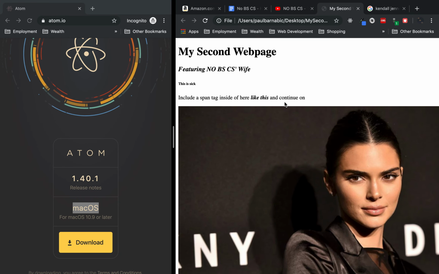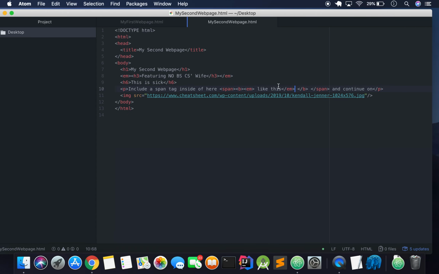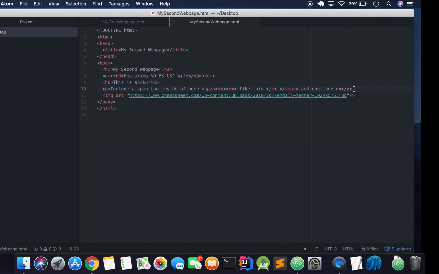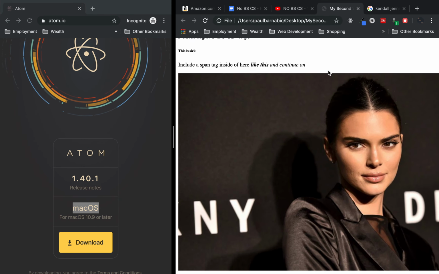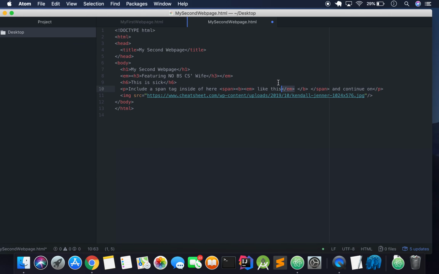And HTML really will not throw any errors, so you can play around with it, and worst case, just something's not going to appear the way you want it to. So like if I don't put this closing EM tag, chances are this is just going to all be italic. I'm not exactly sure what's going to happen, but yeah, see, it's all just italic. Very cool. So you don't really have to worry about crashing the mainframe or your computer or the web page or anything with HTML. If you mess up, it's just not going to appear how you expect it to. But yeah, that concludes our second video.